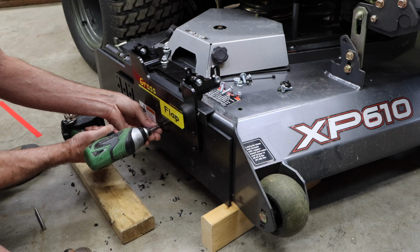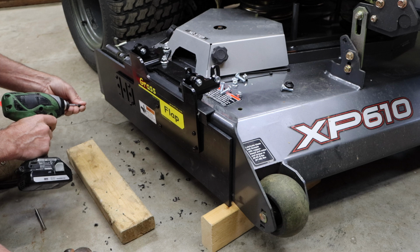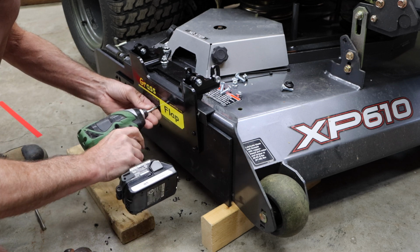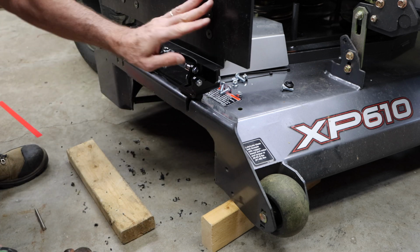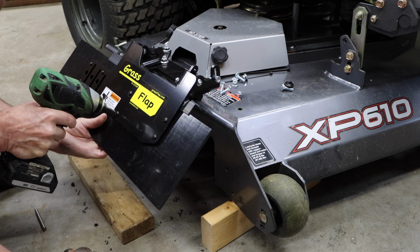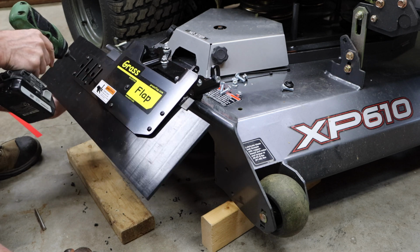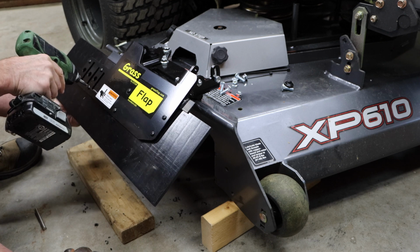So I typically start all the screws first and then go ahead and tighten them down. Once you have them all tight, you want to double check that it's pulled the T-nut all the way into the plastic blocker plate, or it could potentially work loose later on. So I missed a couple of them here, so I'm going to go back and tighten those up and make sure that they are all tight.